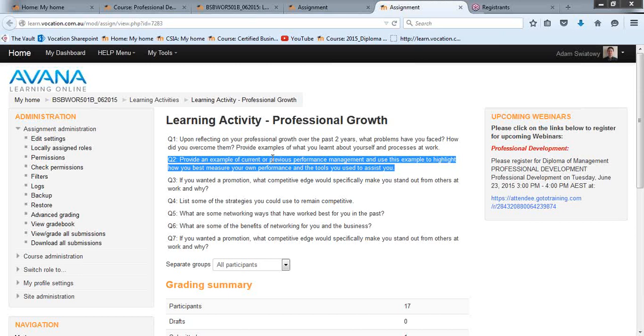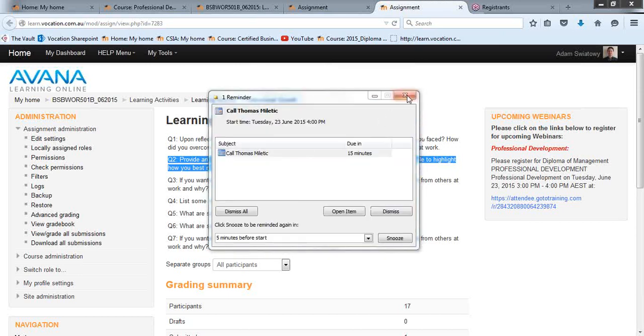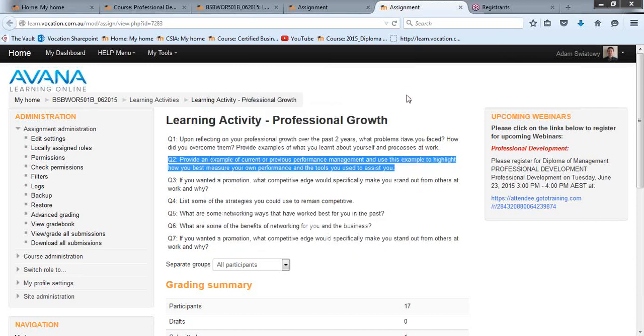So provide an example where you realized, and you may have realized through receiving feedback from somebody else, by looking at the sales report at the end of the month, by getting a complaint from a customer, or by your manager coming and having a chat to you saying, look, we need to get you to improve in this particular area. What I want to know is, what was that area that you needed to improve on? So pick an area in the past where you needed to improve, and then tell me how you went about actually measuring that performance.